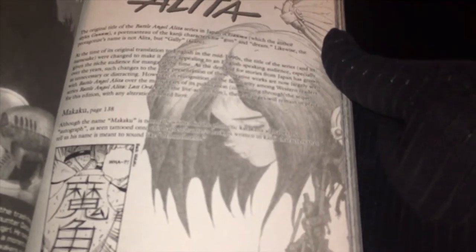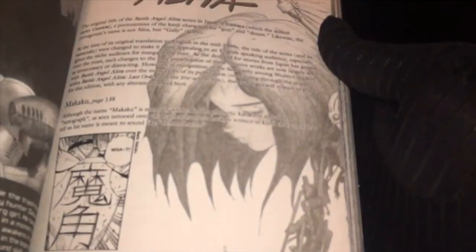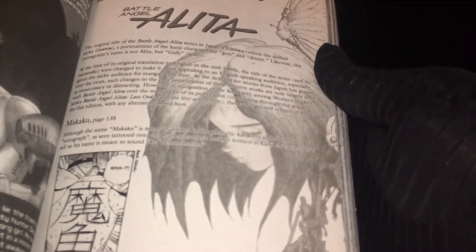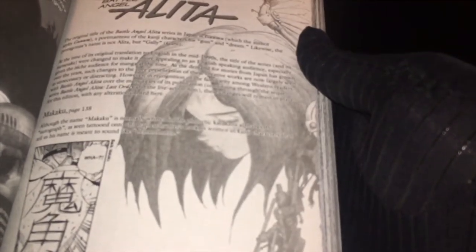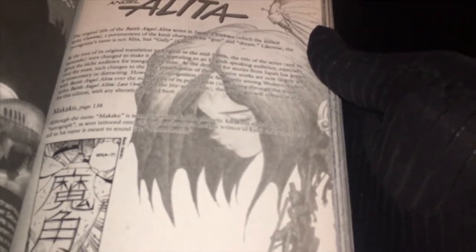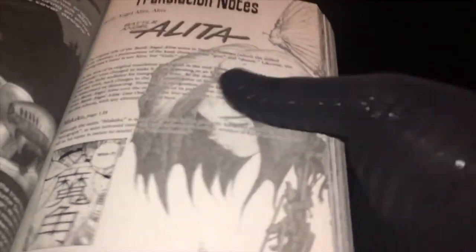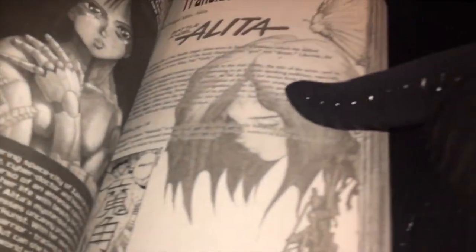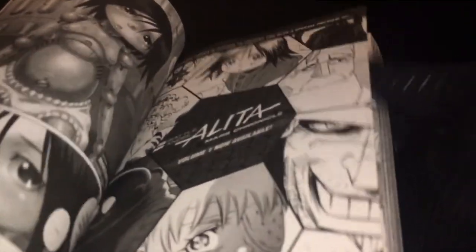However, in recognition of the familiarity among Western readers with Battle Angel Alita over the many years of its publication, continuing through the sequel series Battle Angel Alita Last Order that I just showed you, which I just have part one of, there's I think 6 of these 600-page omnibuses, and then there's the whole Martian Chronicles, and it talks about the live-action film. These changes will remain in place for this edition, with any alterations noted here. So then they go through all the pronunciation and all that, and then they give you the Mars Chronicle Volume 1, almost all of it. I don't want to spoil that, heck, I don't want to spoil it for myself. I haven't gotten that far.